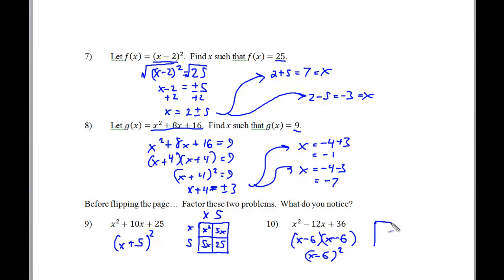On the other side here, this square would be x and a negative 6, x and a negative 6. So our insides would be x squared, negative 6x, negative 6x, and positive 36. So you can see where this x minus 6 quantity squared and x plus 5 quantity squared is going to be part of my next side of this worksheet, which is going to be all about completing the square. And that's where our video is going to start next.